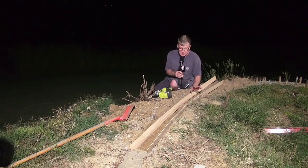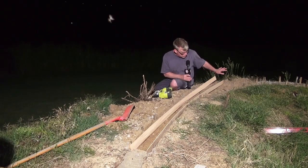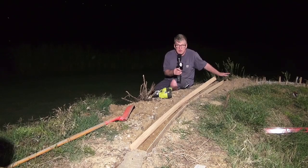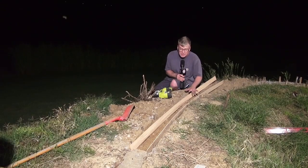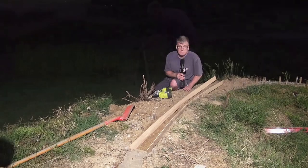So let me staple these into place. I'll cut some 4-inch wide strips as I continue around the curve. As the slope starts to go down, the stakes are a little bit higher out of the ground. But again, the top of each stake is the point of level where I need the cement roadbed, the top of the cement, to lie as it sets up going around this curve.